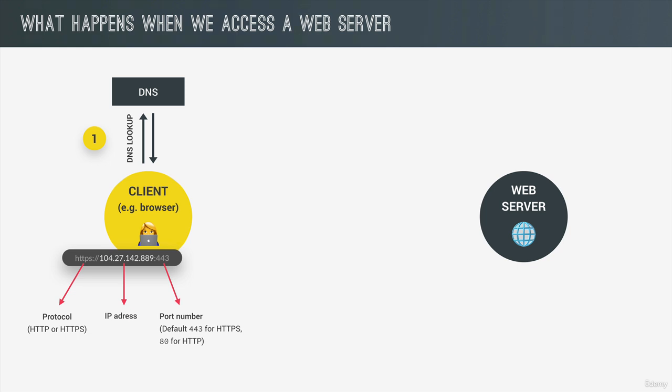Once we have the real IP address, a TCP socket connection is established between the browser and the server. And so they are now finally connected. This connection is typically kept alive for the entire time that it takes to transfer all files of the website or all data. Now, what are TCP and IP? Well, TCP is the Transmission Control Protocol, and IP is the Internet Protocol. Together, they are communication protocols that define exactly how data travels across the web. They are basically the internet's fundamental control system, because they are the ones who set the rules about how data moves on the internet. And don't worry if that sounds confusing, we are actually going to learn a bit more about TCP/IP later in this video. But anyway, now it's time to finally make our request.